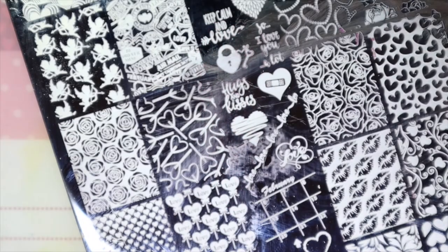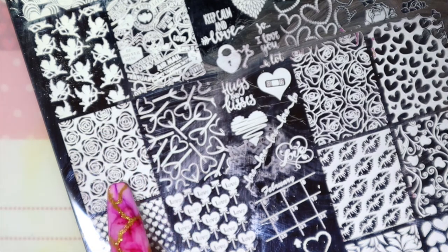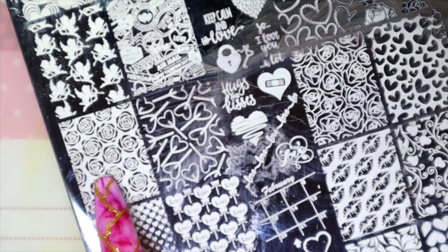So going back to my Lena All About Love 02 stamping plate, I'm gonna take this image here with my red stamping polish and use that for my index finger.